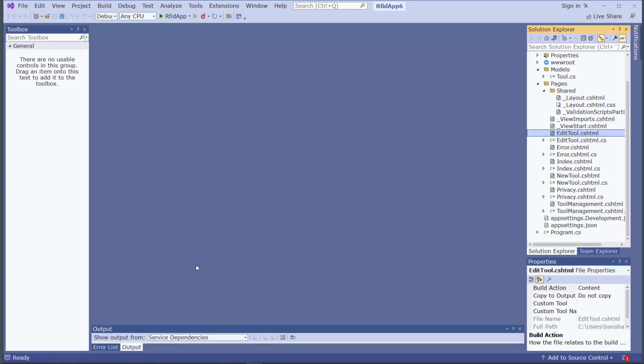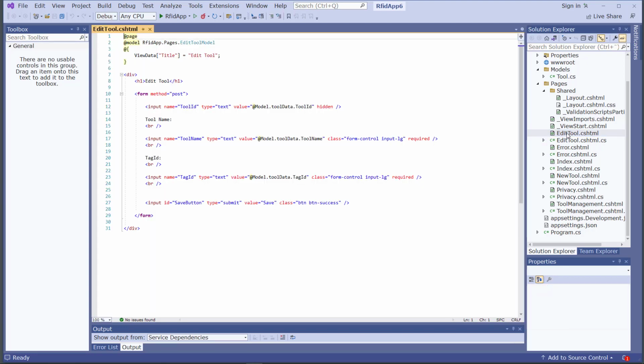So the first thing we need to create when we're back in Visual Studio is a new web page. So we need to create a new web page called edit tool. So let's just open this one, and this web page is almost identical to the new tool web page. We have the same div, we have the header.